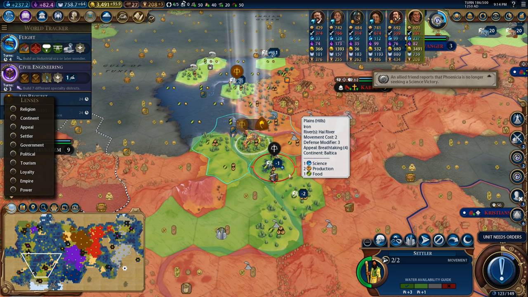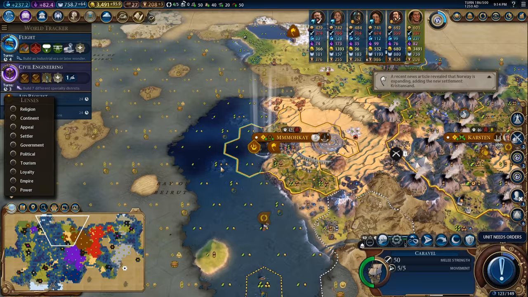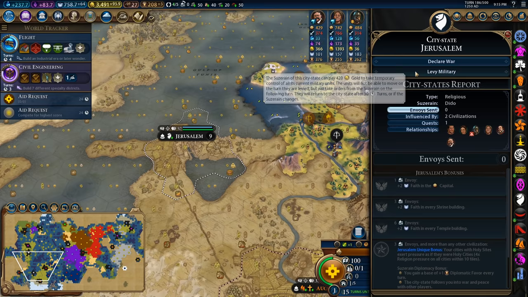I feel like the AI, you know what, man? I need someone to confirm, because am I crazy? Every time I'm playing the game and I tell a settler to go somewhere over a few turns, the AI will go and stand in that tile and troll the hell out of me. I was going to levy this city state so I could move that crossbowman, and it was 420 gold to make temporary control of all its military units. Nice.